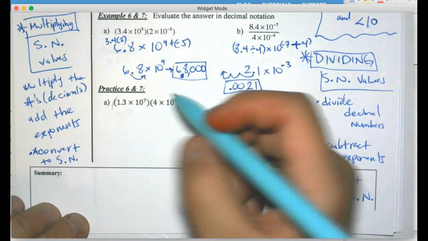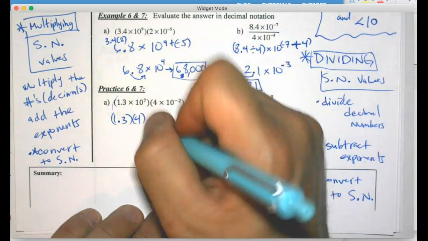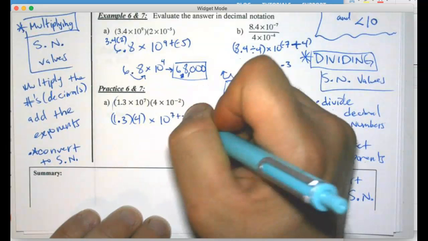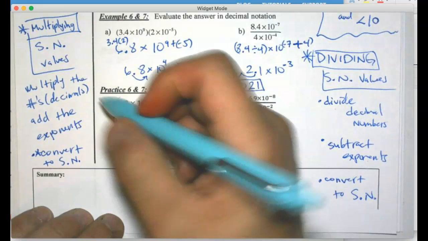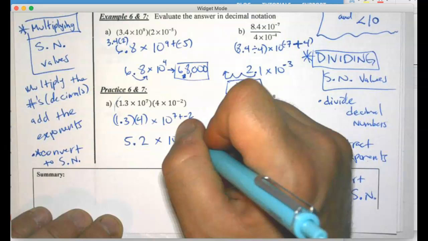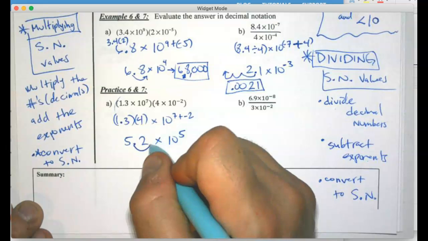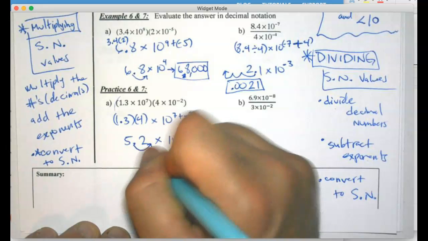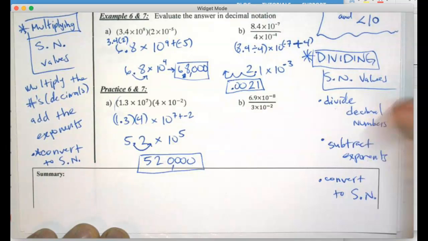So the next one, again, it would be 1.3, right? You multiply the decimal numbers, 1.3 times 4, and you add the exponents. Again, if you're multiplying numbers in scientific notation, you can multiply the decimals and add the exponents. So 4 times 1.3, 5.2 times 10 to the 7 plus negative 2, that's 7 minus 2, that's 5. It's positive 5, so I can move this decimal 5 spaces to the right. So move it 1 space, and then 4 more spaces means 4 zeros. Looks like we got 520,000 on that one.